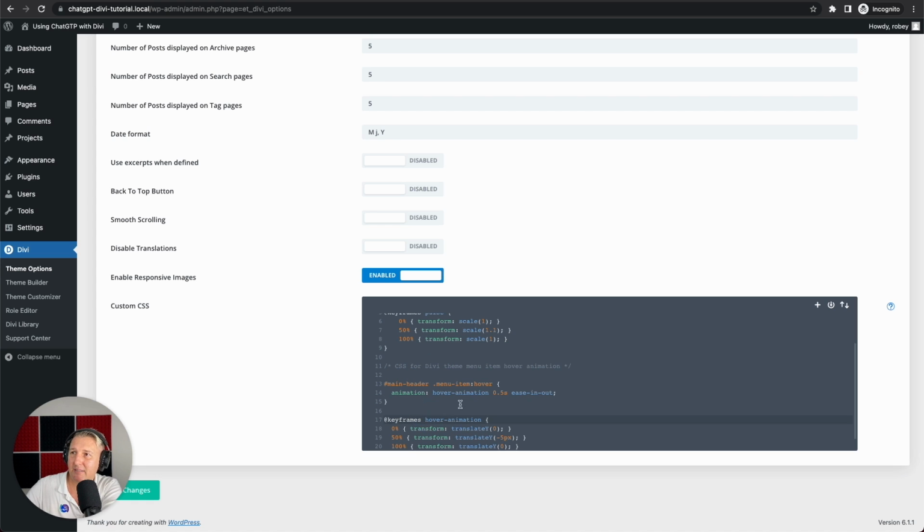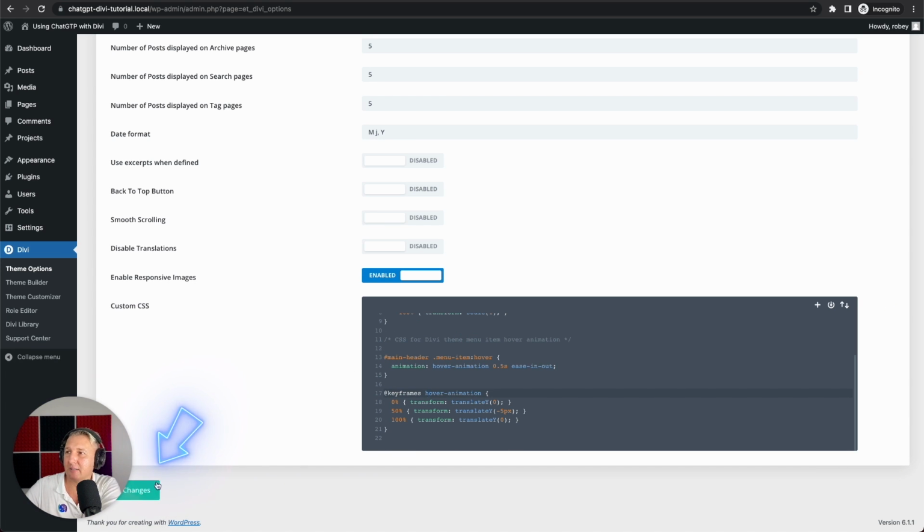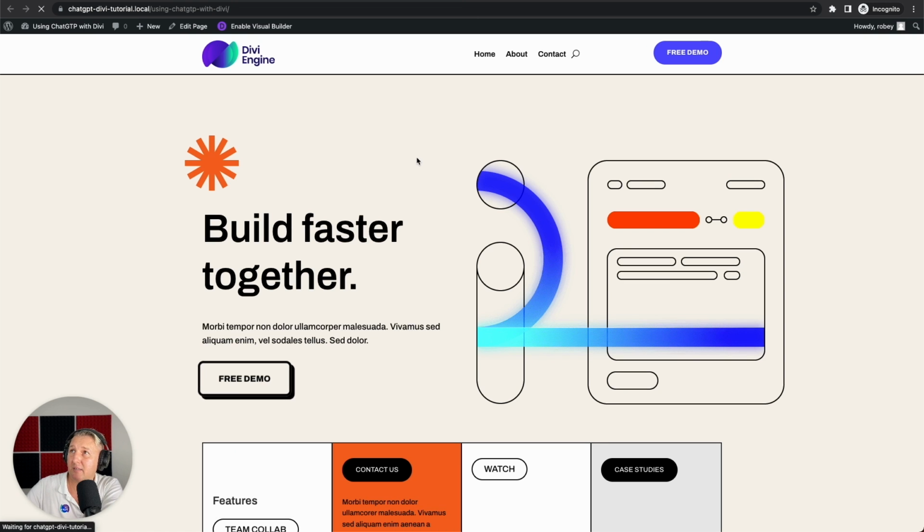I'm going to go ahead and paste this code. And it's nice that it even comments the code for you. I think that is one of the most awesome features. So let's save that and go back to the front end. That's not doing what we wanted to do, right? Okay, so clearly this did not work.